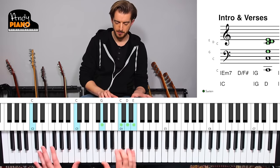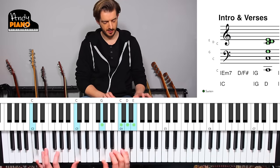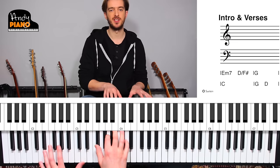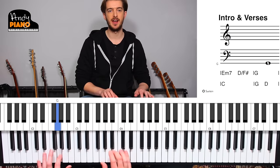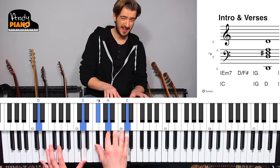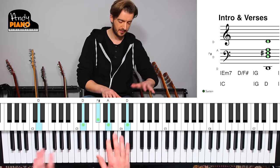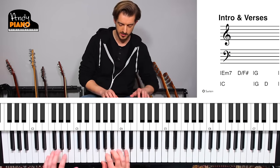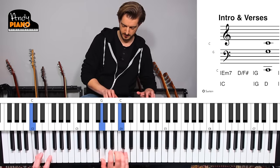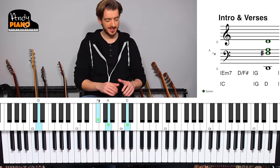Great if you keep the sustain pedal down as well. We'll have more lessons on how to use the sustain pedal in the future. Left, right, and then together on the D. So that was left, right on the G. And then everything together, preferably with an octave in the left hand, but you don't have to do these octaves. If you just did it with just the left hand on the lower notes, so it's actually pretty doable.